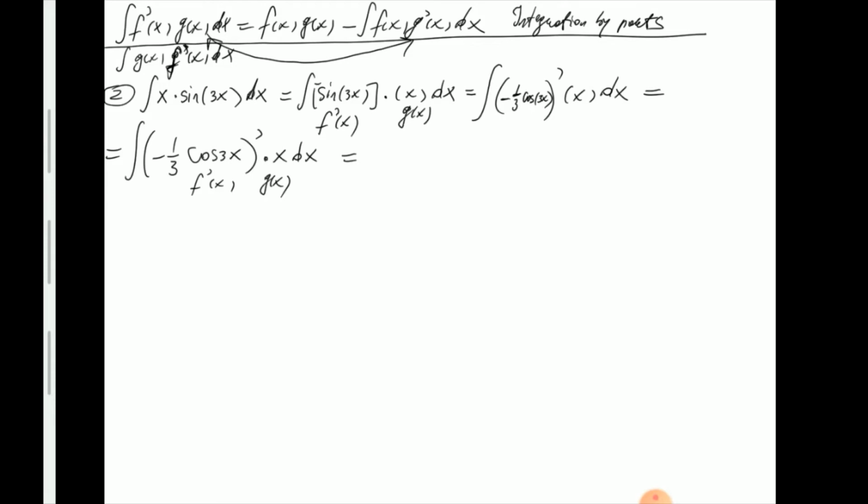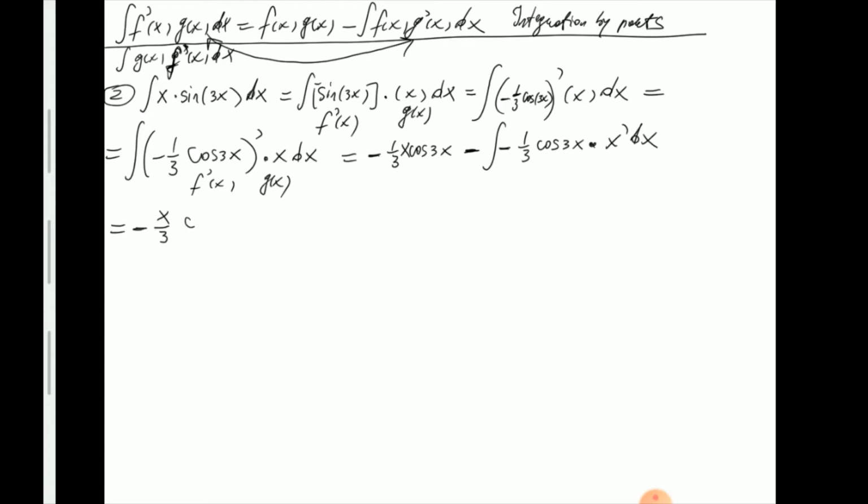So outside is just f times g. You may want to put x in front of the cosine again so that it's not confusing, because if I put cosine of 3x times x, it may look like the second x is inside of cosine. And from the formula, there will be double negatives here, so keep in mind there's a minus from the formula. The integral of, and now we move the derivative from minus 1/3 cosine of 3x to x prime dx, which is going to be 1, right? I mean, we could have just written 1 and be done with it.